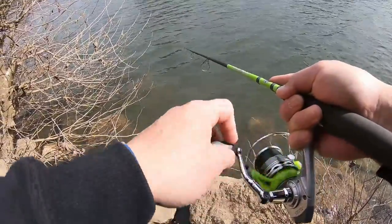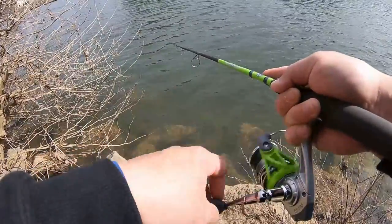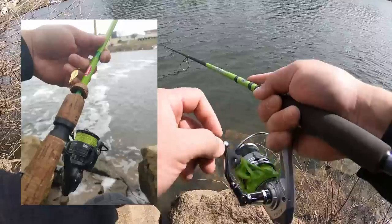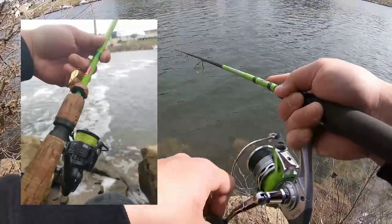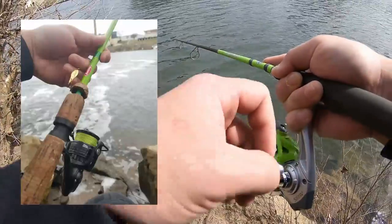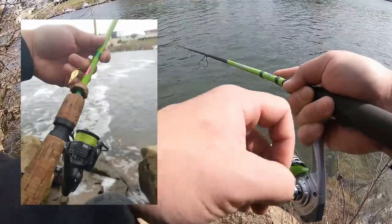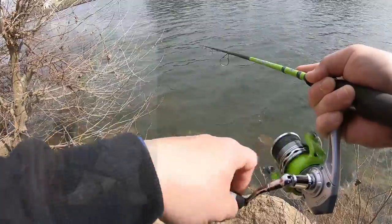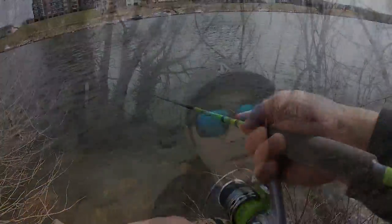You guys know what my green Berkley trout rod looks like — I'm gonna put a picture on screen right now — but I left it at the boat launch or parking lot at Ancaro's. So if anybody happens to find it and wants to return it, I'll give you something for it. The rod's not worth a thing monetarily, but there's just a lot of memories on that rod.